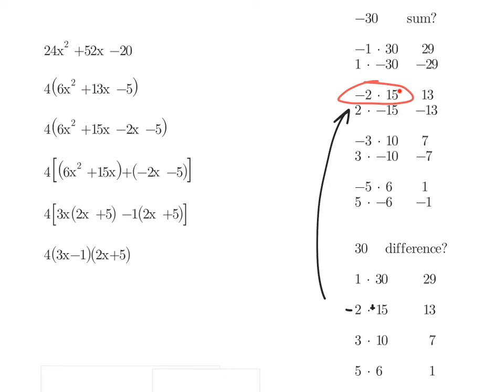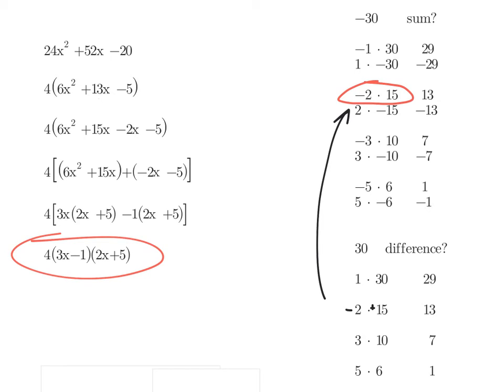And then you use those two numbers as the coefficients on x, -2x and 15x, to split this apart into two pieces. By the way, if you put the -2x there and you put the 15x there, it would just come out in a different order, but you'd still get the same thing. You can try it if you're not sure, okay? So this becomes the answer. That's how you do that one. Watch this video again if that was unclear.